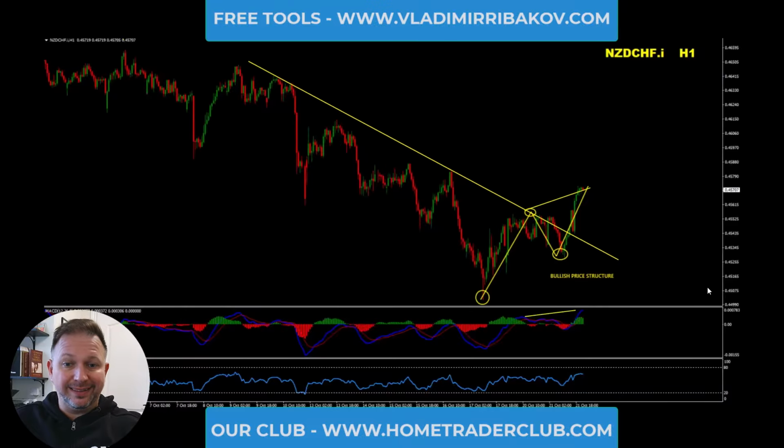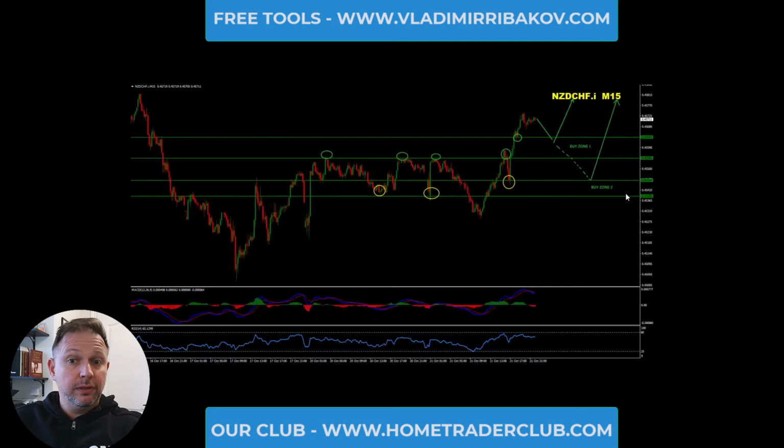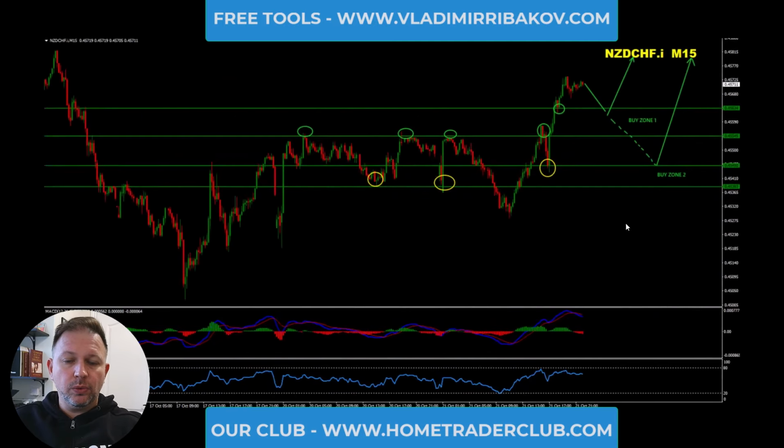The recent trend line is broken as well. Perfect to look for the buys. And here we are on the New Zealand franc 15 minutes determining the buys. Broken resistance becomes support, lows for the demand levels. So what do we have here, and why do I like this zone? Little range before buyers take control, which corresponds to this range. That's why I mark this level, classical demand area.